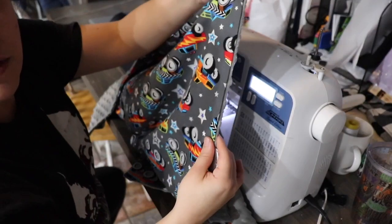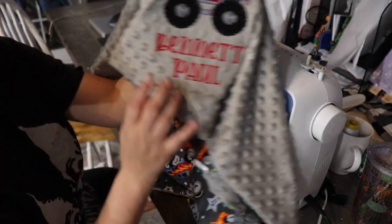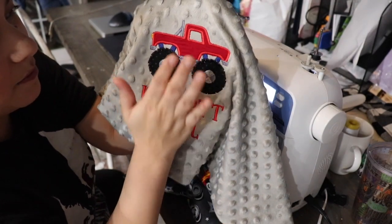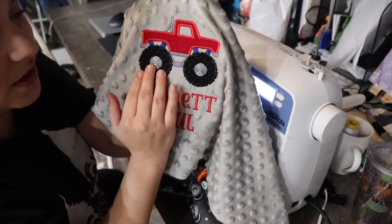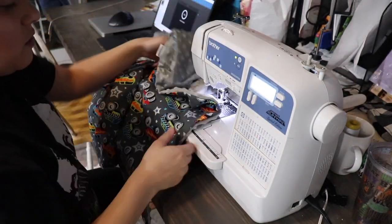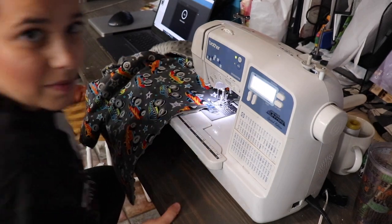I pressed it to help make a crease along the edges, so when I sew, the minky fabric and the flannel fabric are all aligned. And then I also ironed my applique design to make sure that the heat and bond light adhered or stuck to the minky fabric. So now I'm just going to go ahead and sew around the perimeter again with a 1/4 inch seam allowance, and then I'll be all done with this baby blanket.